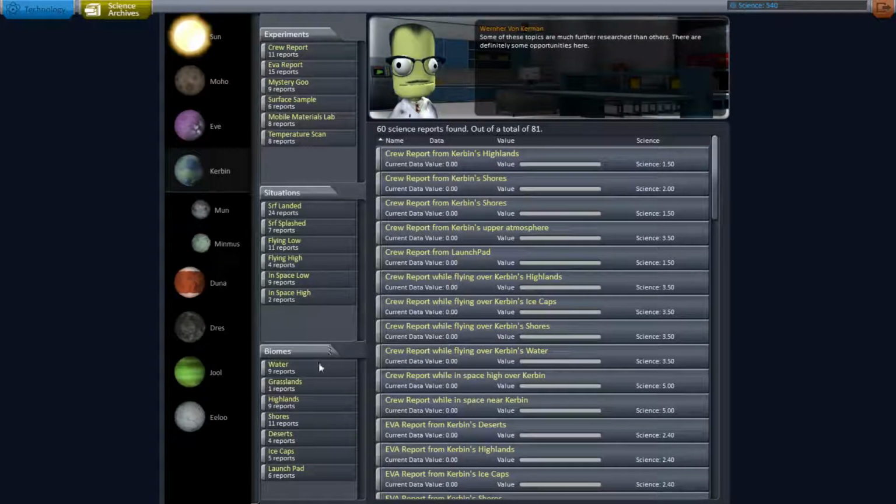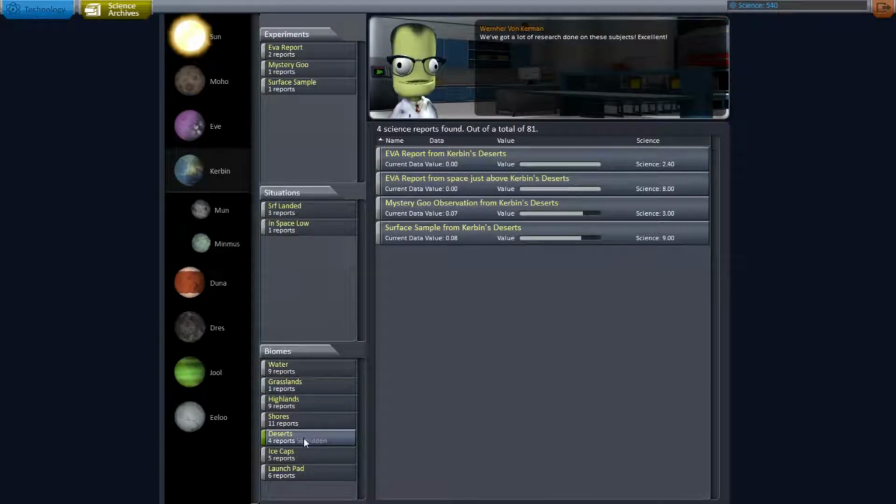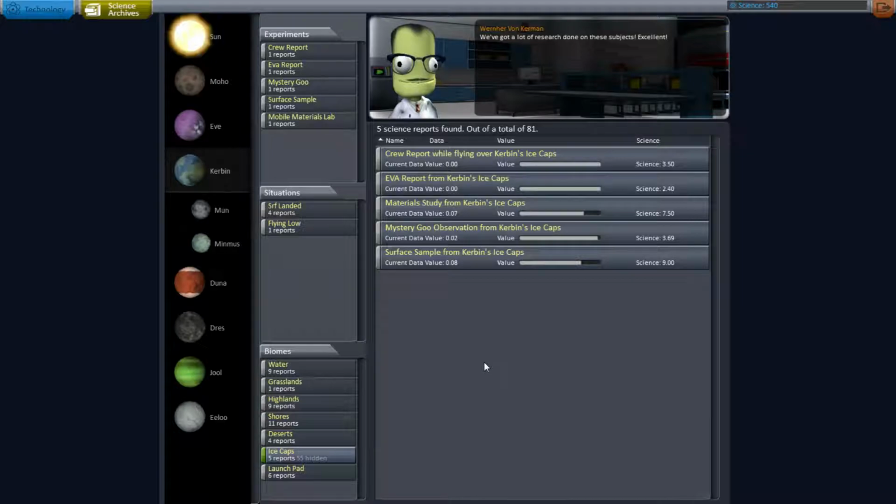For instance, I realized that I've got 9 water reports. I only have 1 grassland report, and that's going to be just from space. So I haven't done anything in the grasslands. I've also done very little in the deserts, and I've done little in the ice caps.